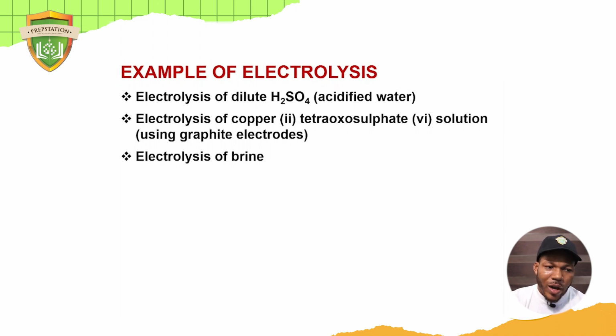In the course of this video, I did not go very deep on it. So visit your textbook and do more research to check what happens at the cathode, at the anode, and their overall reaction. But here I will just give you a brief summary of it. Now at the cathode, H+ will be discharged and take up an electron. Don't forget that reduction takes place at the cathode, while oxidation takes place at the anode.